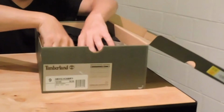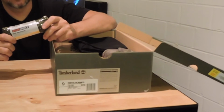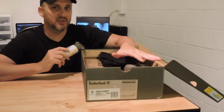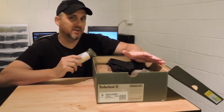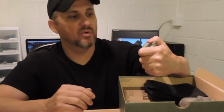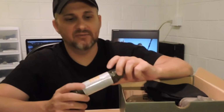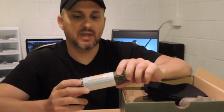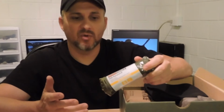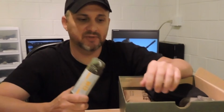First, let's start with the big box stores. Now remember, this is all under my budget. This month's budget I was at $35 because this is the first month I'd done it, and I really wasn't sure what I was going to do. So paracord, 50 feet of paracord. I like buying 50 feet because I like to switch out the colors. I'll buy black, I'll buy green, gray. I like to switch it up, so 50 feet lasts me quite a while.